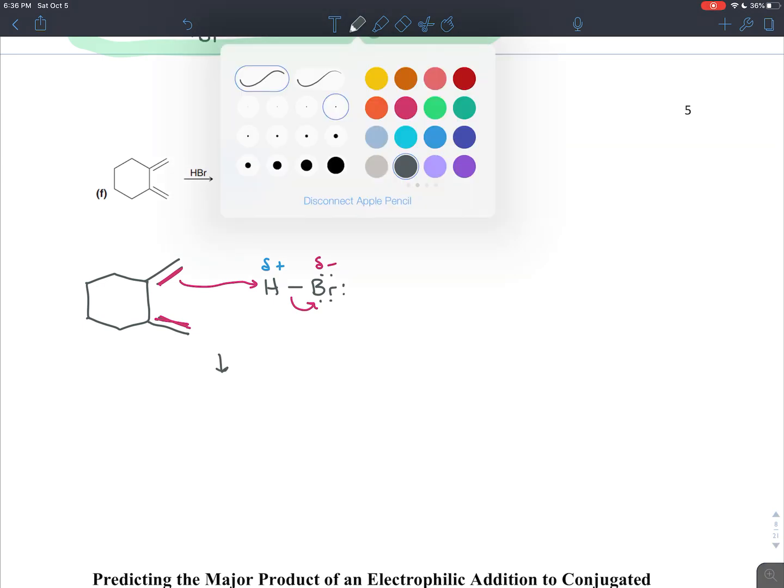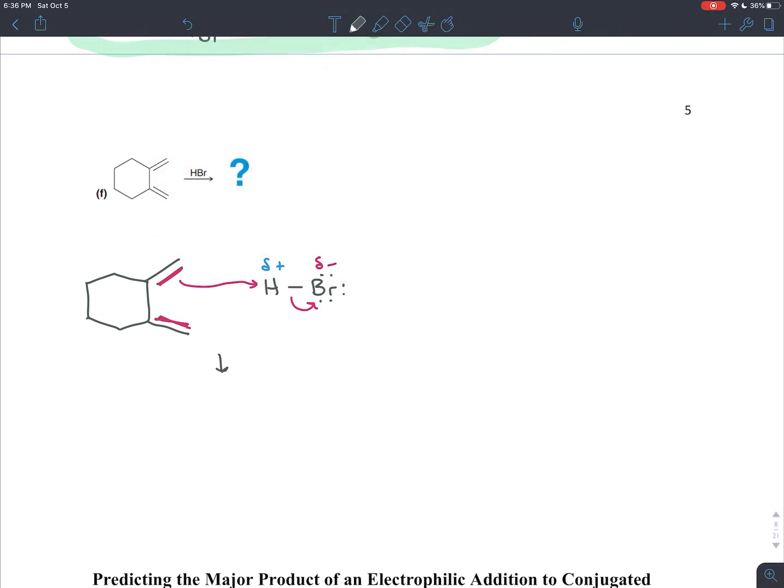So after that first step, we're going to have this molecule. The hydrogen adds at the end because if it adds there, you get an allylic carbocation. And that carbocation is going to be stabilized through resonance. So that's the most stable carbocation, so that's the one you get. Now, because you have resonance, you have to warn people. You draw the brackets to tell them none of the structures inside are true, ever. The only true structure is the average of the two. And that's what that arrow means, take the average.